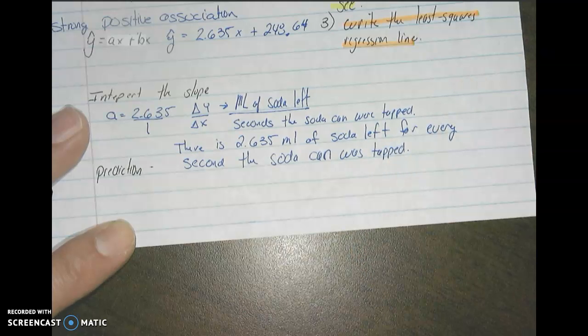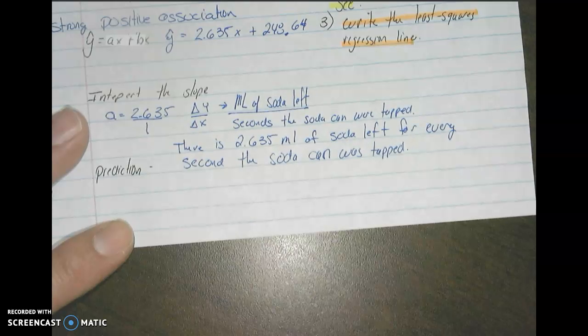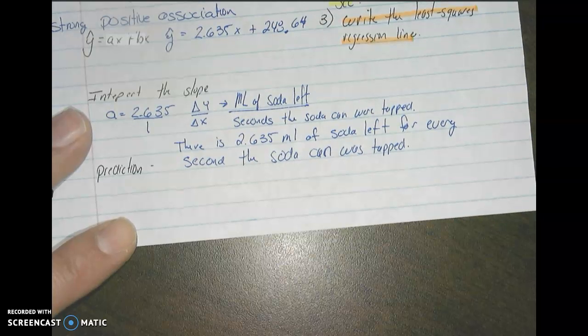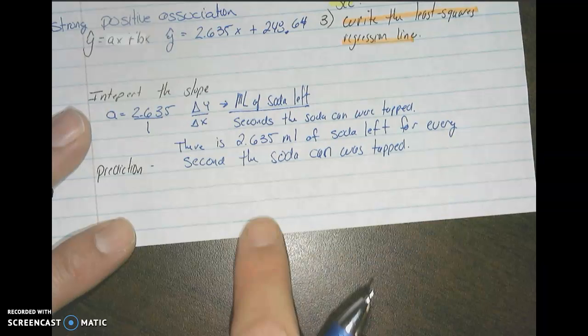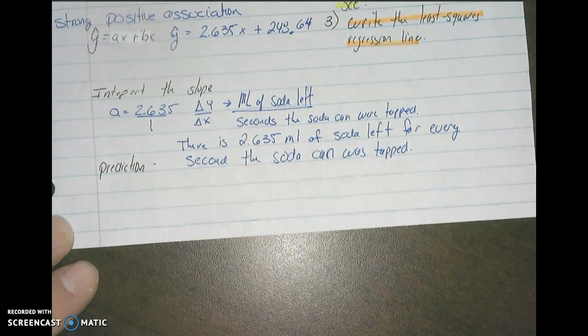So when it says interpret the slope, all you're doing is stating the units for your y and the units that are in your x. You don't have to put in some English paper fluff, like, oh, because of the fingernails or because of the thickness of the can. You're just stating what's happening. Okay? Questions on interpreting the slope or anything along those lines?